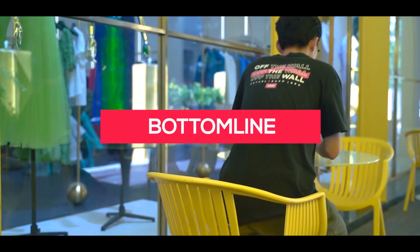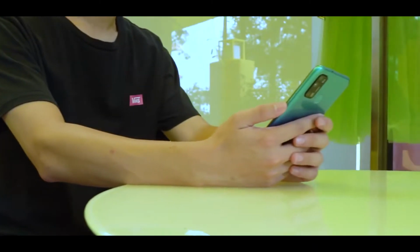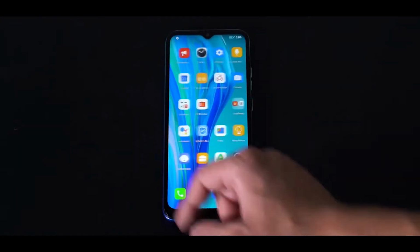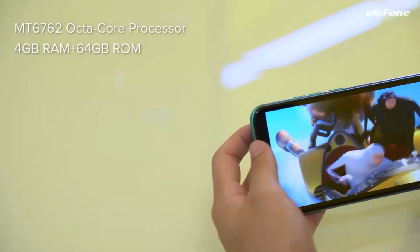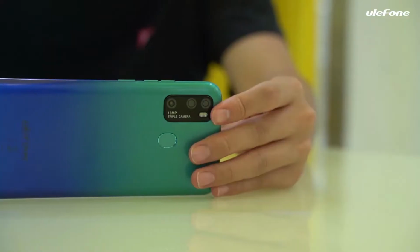Well, this is an entry-level device, and while Ulefone has evolved into a solid smartphone company over time, some of their entry-level models are lacking. But the Note 9P may be changing that, because it has everything you'd expect from an entry-level device, including ready-to-use features and support. The Ulefone Note 9P is great because it has higher specs and enough capacity to install and download various apps, movies, games, and other media.